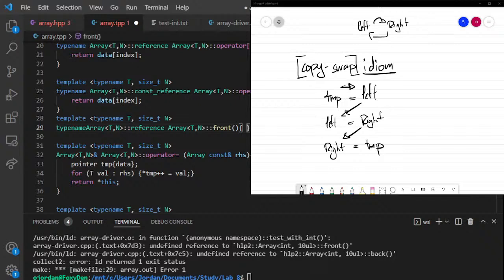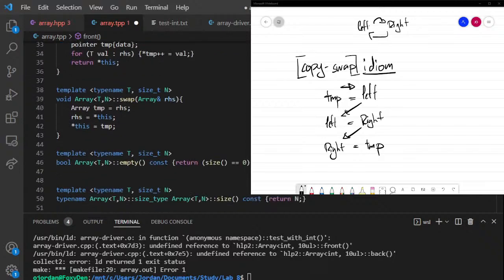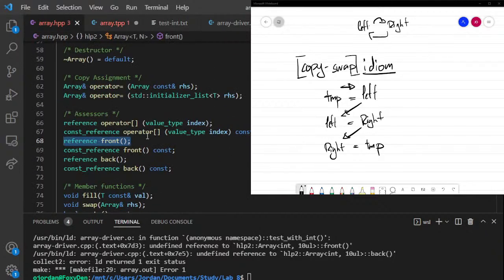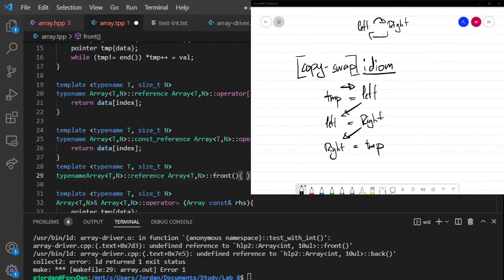What is it? How do we return the first element? How to return the first element of the array? You return the first element of the array. Right.